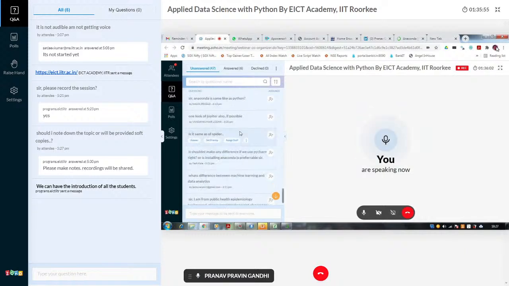Is Anaconda the same as Python? No, Anaconda is a navigator. You can say an aggregator. As I showed you, there are multiple softwares available, and it has aggregated all of them in one place. Then from there you can use any software of your choice. Something like the app downloading app on your phone. Let me check in my mobile what the name of that app is. It is Play Store. So Play Store is an app itself, like Anaconda, where you get all the apps. It is the aggregator of all the softwares, open source softwares of course.